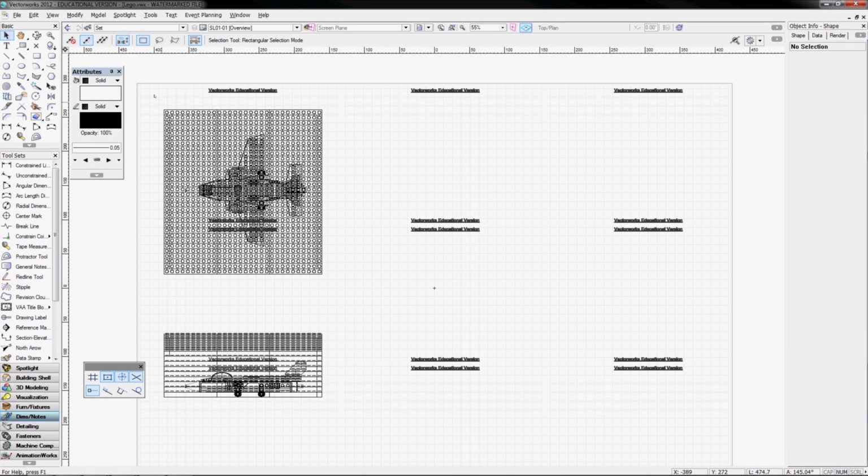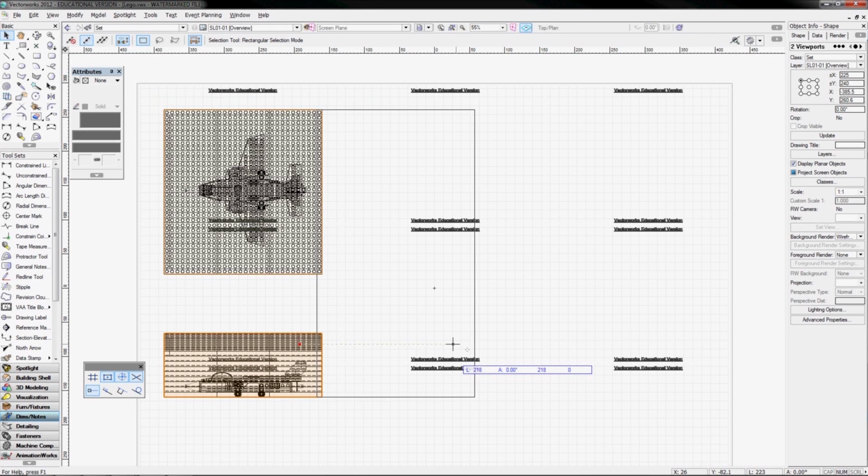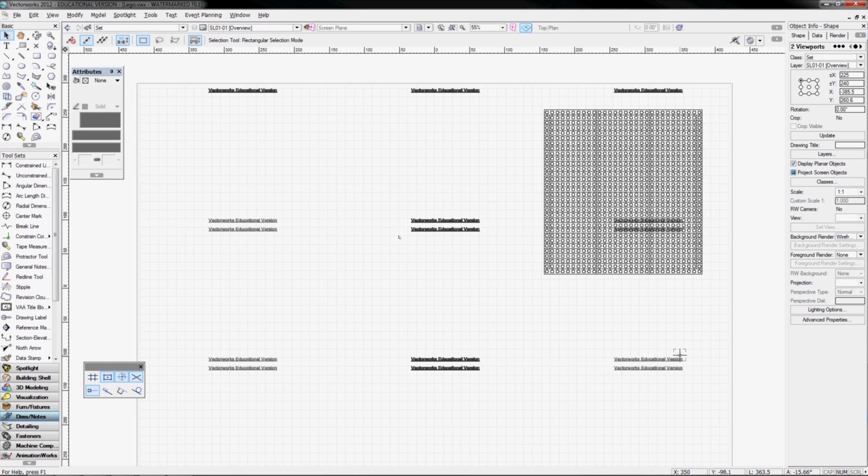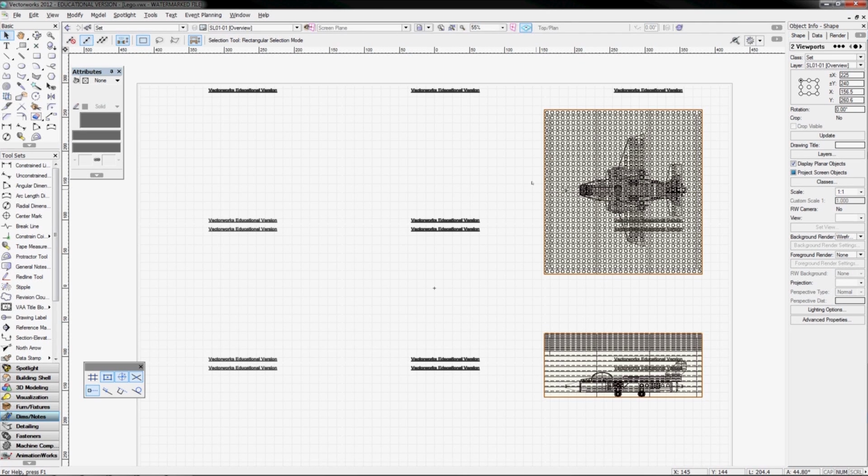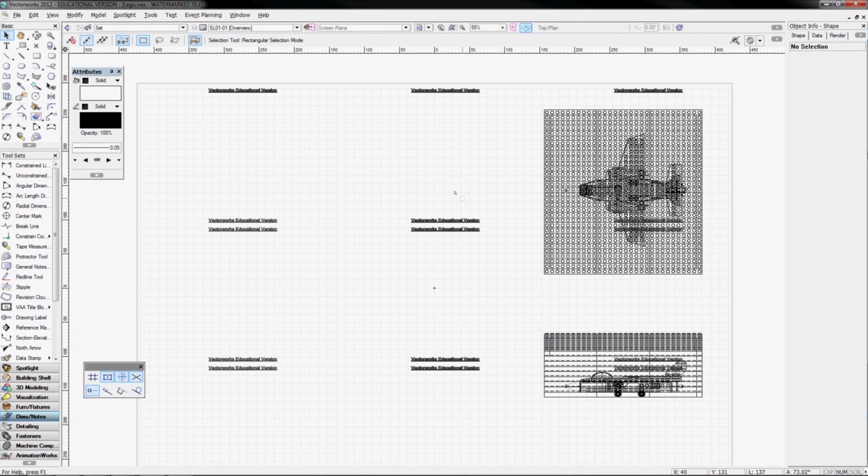The last little bit that I want, I'm going to shift all of these over here, is I want to make an isometric and a front view so I can see how the plane actually fits inside the hanger that I've made for it. Now, there's a couple of ways I could do this. The thing that I'm going to do is copy one of these. So I'm just holding down my control key, or for you guys it's the Alt key.